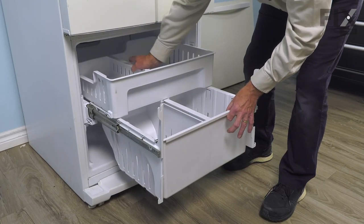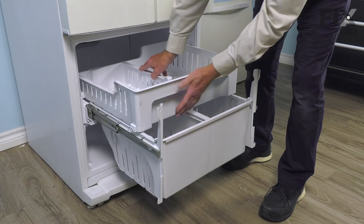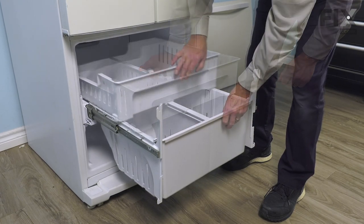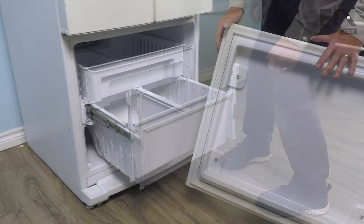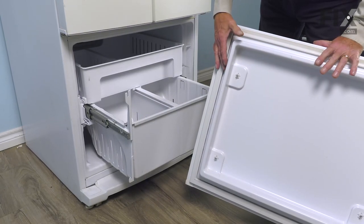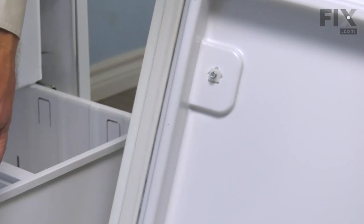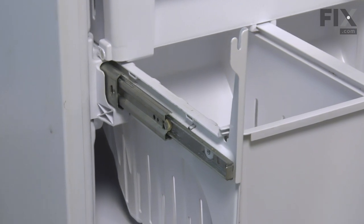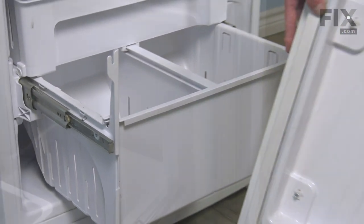If need be, fully extend it, push down and pull back so that it stops with this much of a gap. You can then push that forward, and now we're ready to put the drawer front on. Now, when reinstalling that drawer front, we just need to make sure that the screws line up with the slotted openings on the end of those mounting brackets. We find it easier to do one side and then the other.